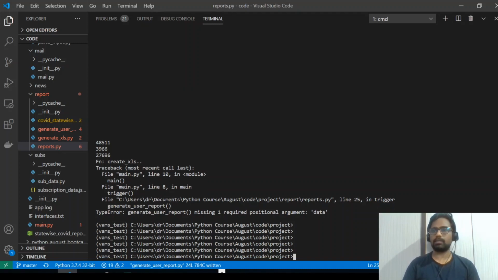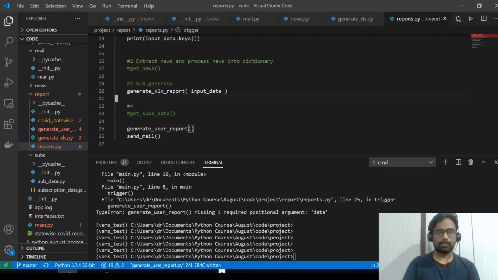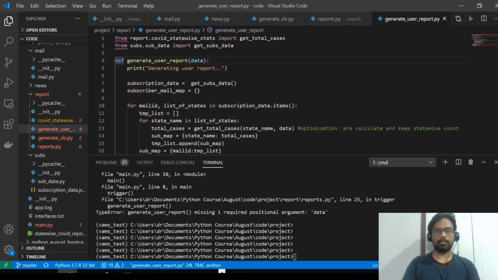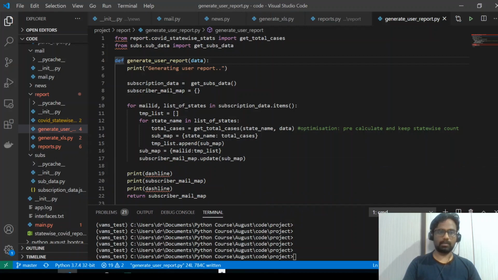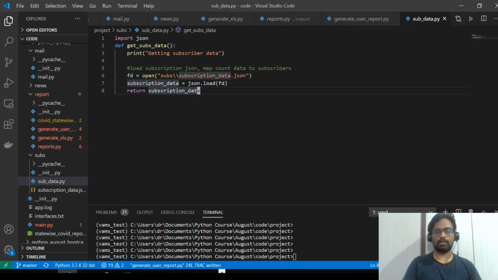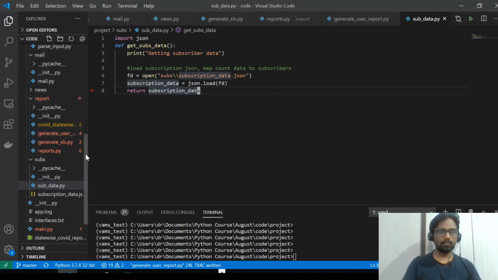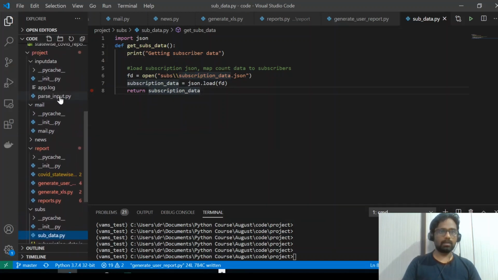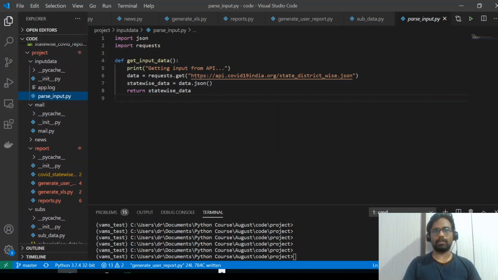So let's go here. We'll start from here. This was our skeletal code, so we'll just jump here. What I have done is I've just written a loop, nothing fancy. In the loop, in subscription data, you can see it's similar code to what we wrote in input. In parse input, we're getting the data and converting it to JSON.